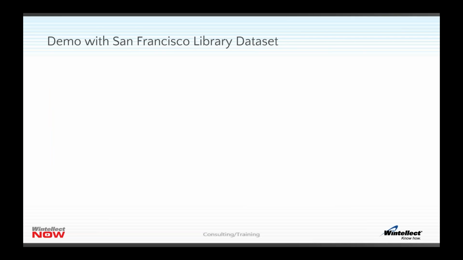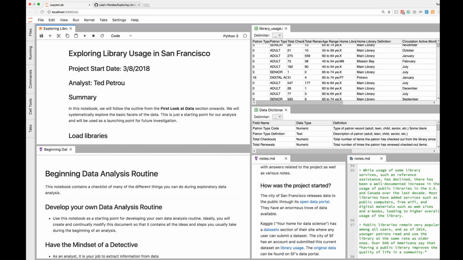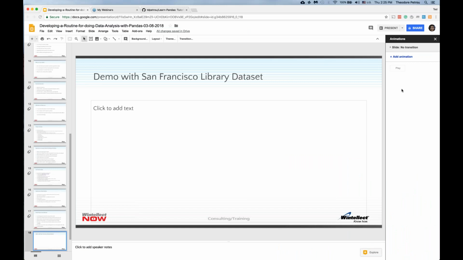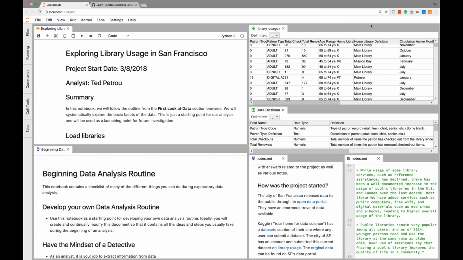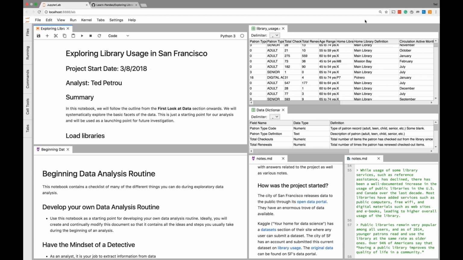All right, so we're finally here at the demo with the San Francisco Library data set. So I'm going to exit out of this little presentation, and I'm going to go to Jupyter Lab. So let me check real quick if there are any questions. Okay, so I think that was taken care of. All right, so I'll just keep going. You can feel free to ask questions if you'd like. Hopefully you see a new screen. So if I don't hear anything, then I'll assume you see the Jupyter Lab screen.